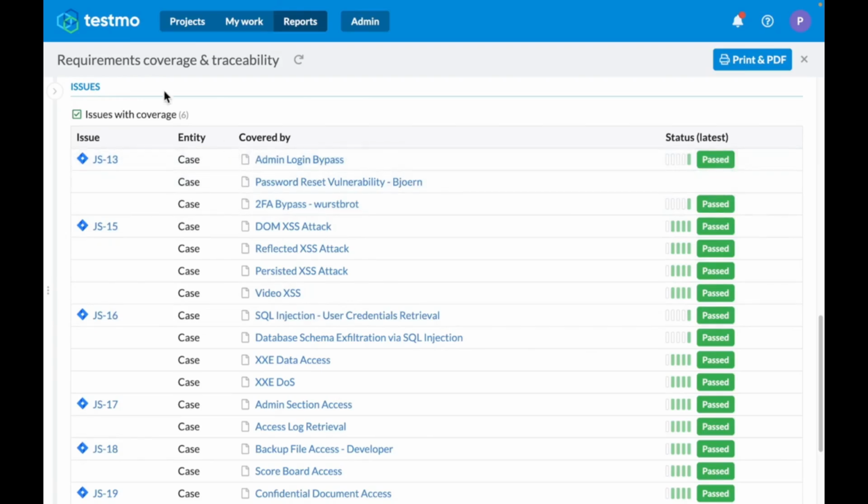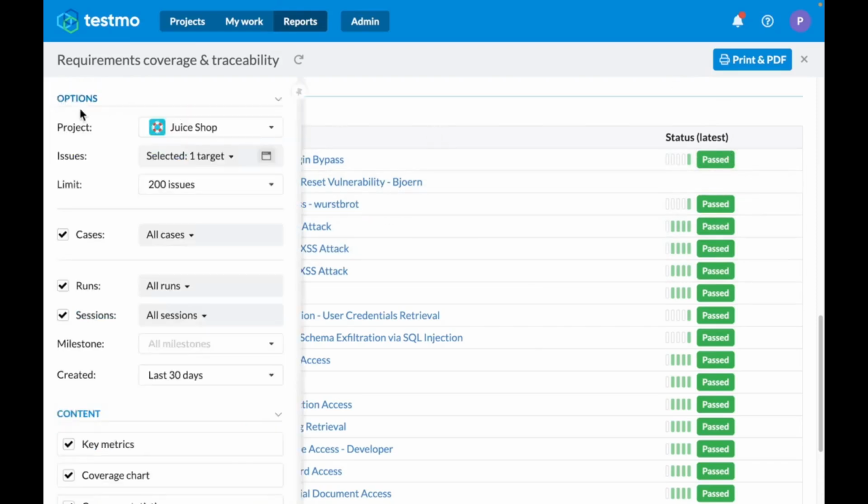So issue or requirements coverage in terms of the issues themselves, the test cases that cover those things, and then traceability in the form of your testing result.